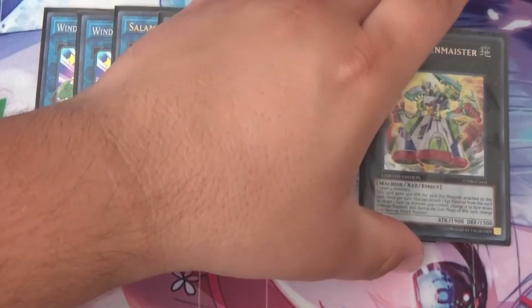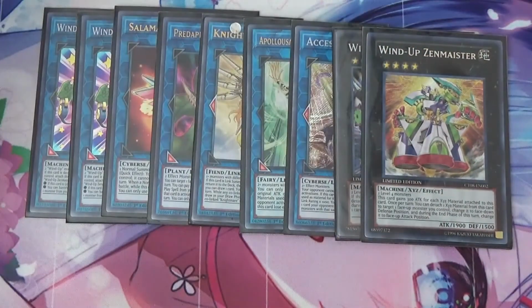I also run the 1 Wind-Up Zenmeister. This card gains 300 attack for each Xyz material attached to this card. Once per turn, you can detach 1 Xyz material from this card, target 1 face-up monster you control, change it to face-down defense position, and during the end phase of this turn, change it to face-up attack position. Basically, just another wind-up Xyz monster.